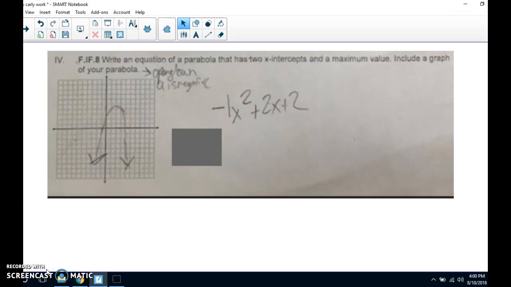I know I taught three different ones. Did your teacher ever talk about different forms quadratics could be in? I don't think so. One of them is standard form. Okay. We looked at that on number 3. And then one of them is y equals something very specific. You could do intercept form or vertex form. Have you heard of these before?